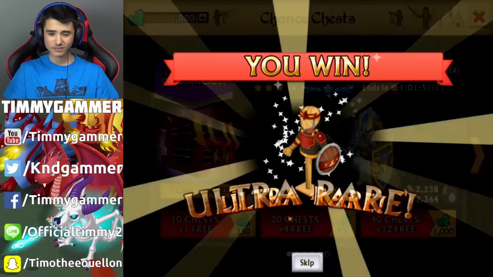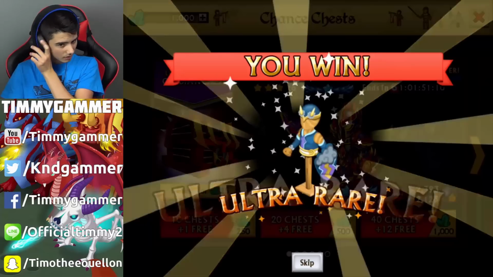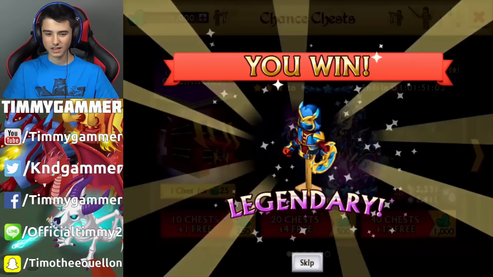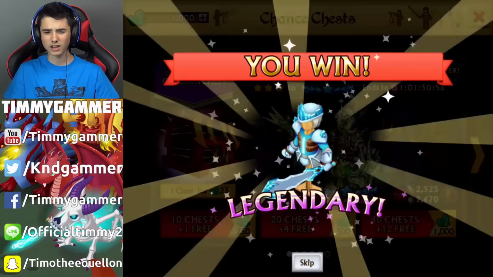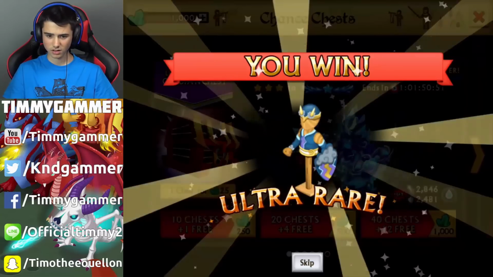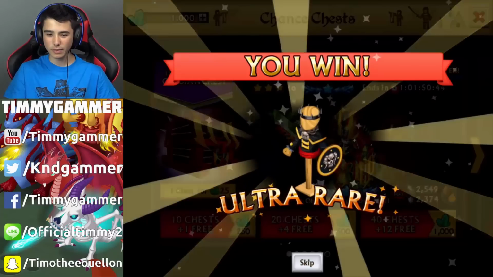Legendary. So much legendary armor. It's crazy. Ultra rare. Legendary. I think half of them are legendary armors. Quite a lot. Legendary. So much old epic boss armor. Legendary. Come on, let's get a second Dragonforge. It would be really awesome.